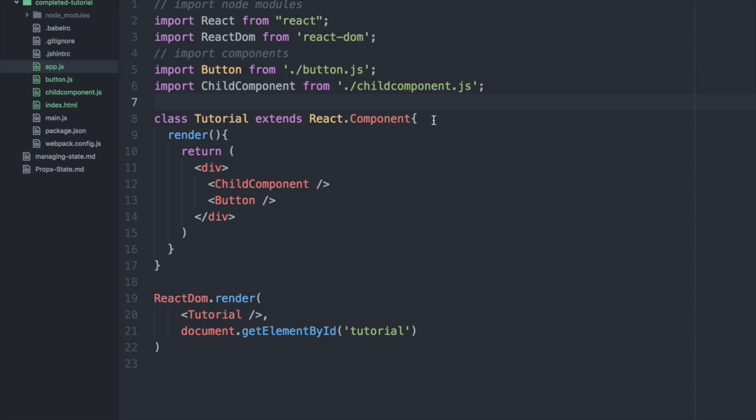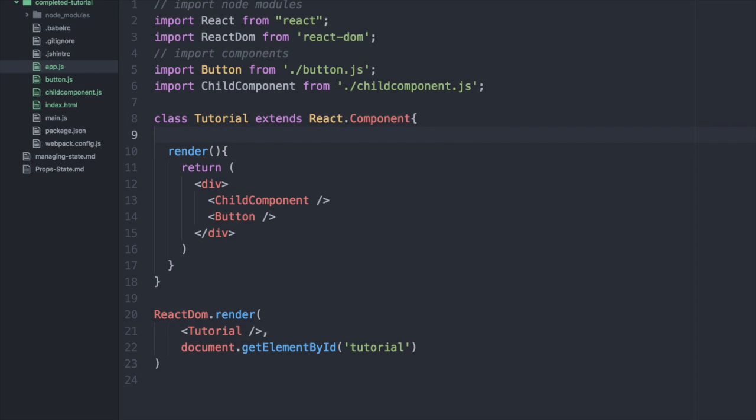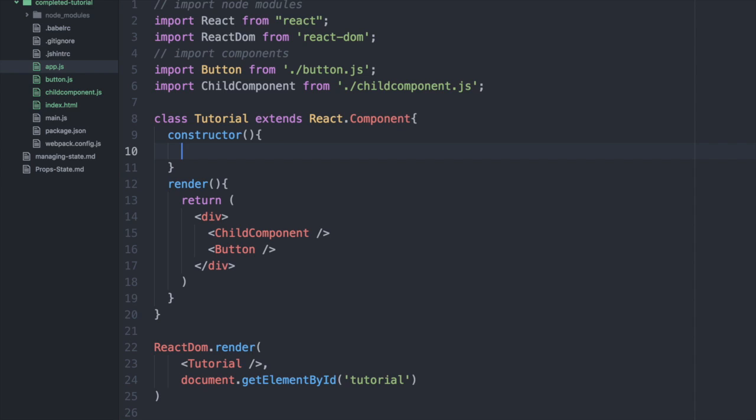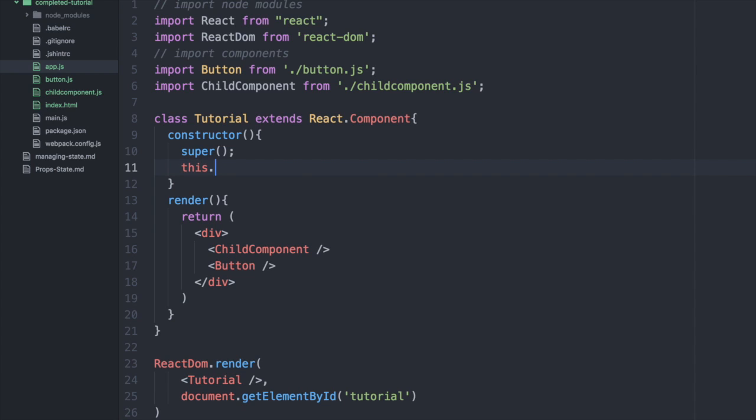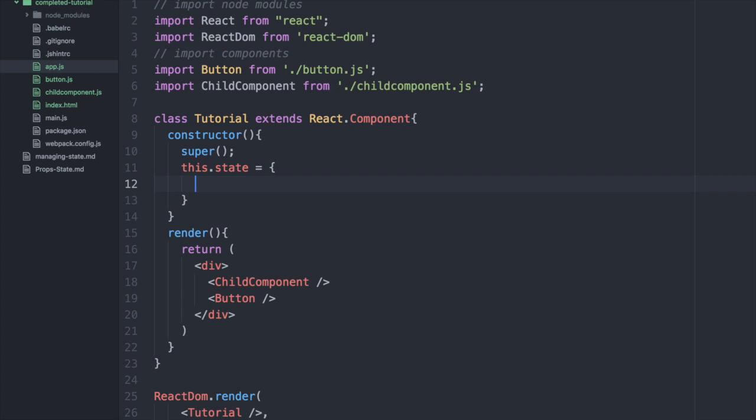Okay, so what we should be doing now is, since we've created a parent component, we should create a constructor which will contain the state, and this state is passed along within the other props to the rest of the child components. So we will call the super method and give it a this.state, which is an object. And what will be governing the state will be the click of a button, which will be either true or false in terms of the clicked property.